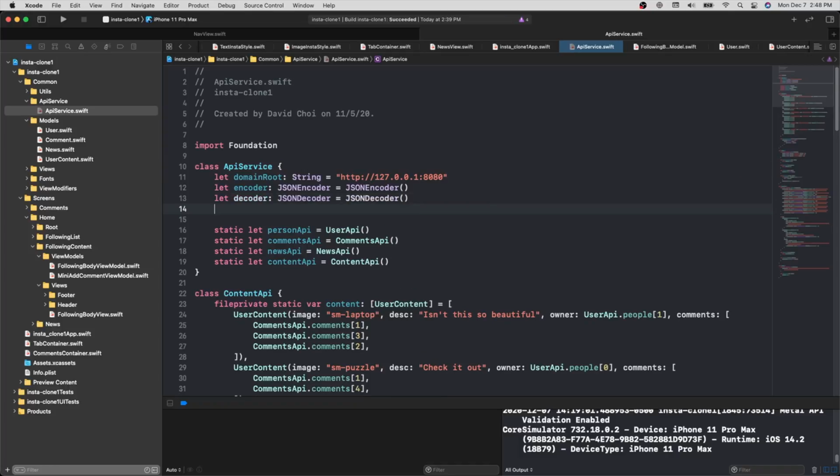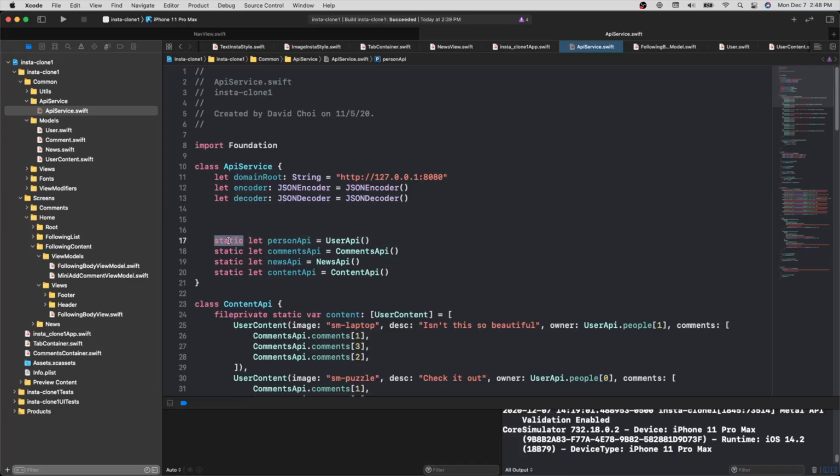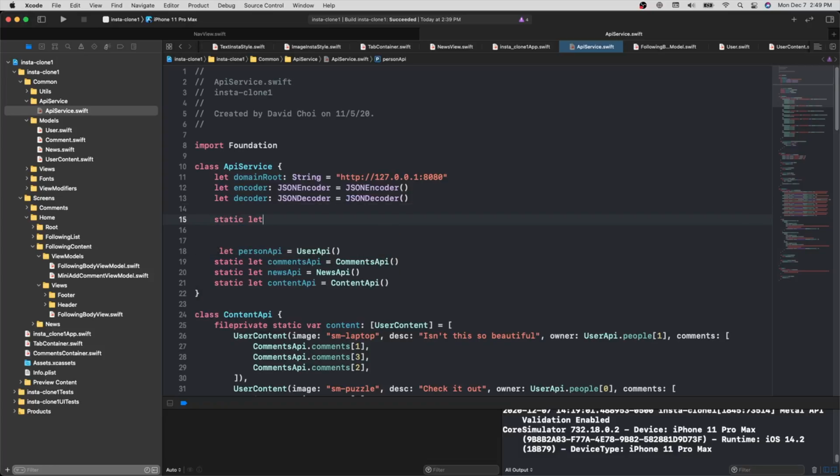And then the other thing that I want to do is get rid of these static members, partly because I just don't like the inflexibility of using static, but also because we need to pass these fields down, and having them be static members makes that difficult. So what I mean by that is we're going to create a singleton instance of our API service.